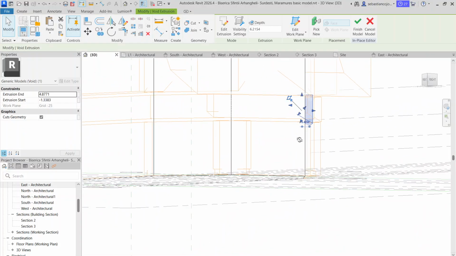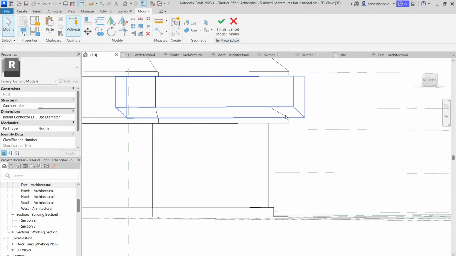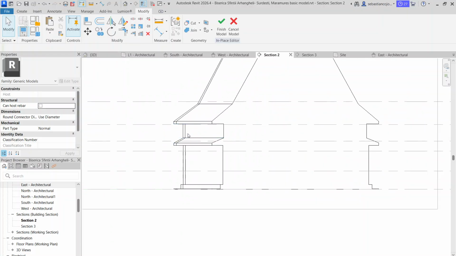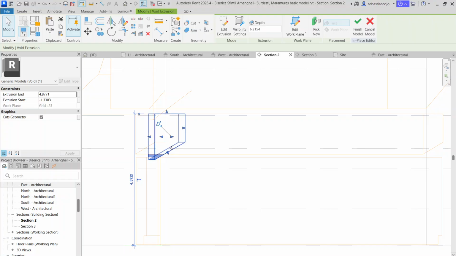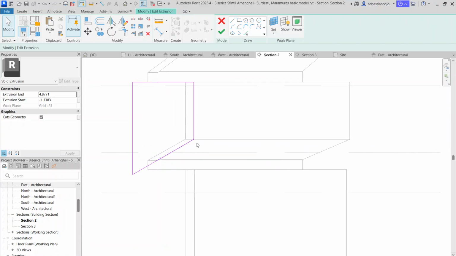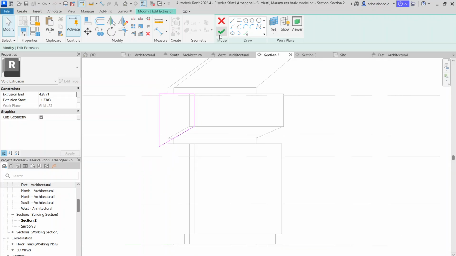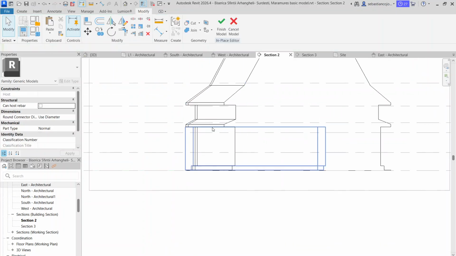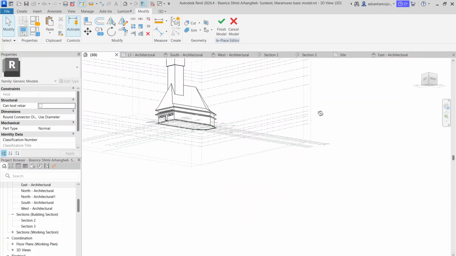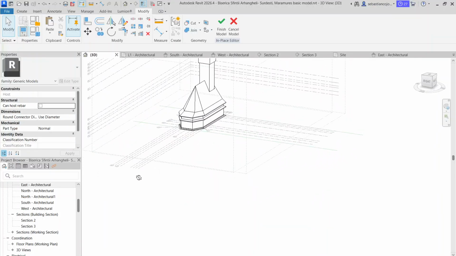So I had my profile, but the profile wasn't kind of right. It didn't align. Let's see in section 2 what it actually meant for my profile. So, some sort of offset, I guess. So yeah, now I have everything set in place.